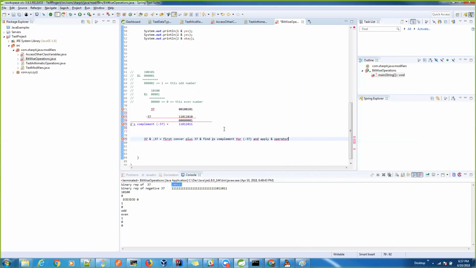Got it? So first you find the minus 37 value, then you find its 2's complement. This is the 2's complement here.